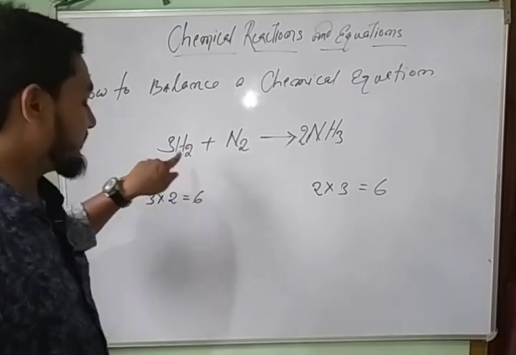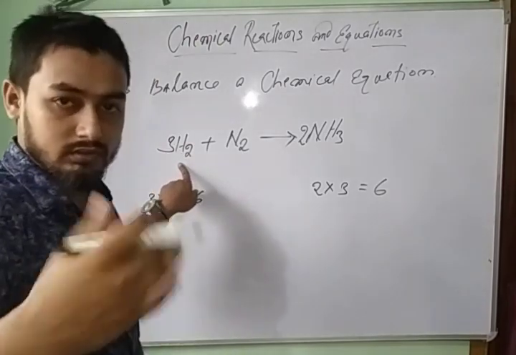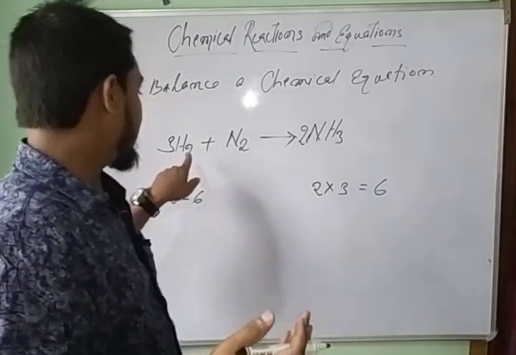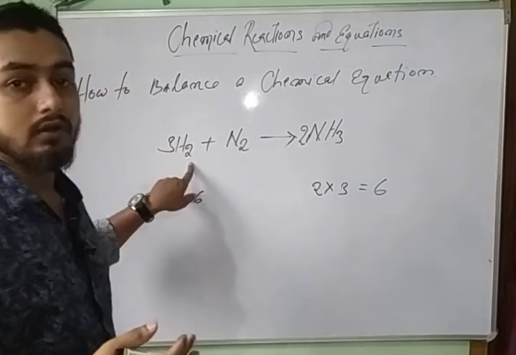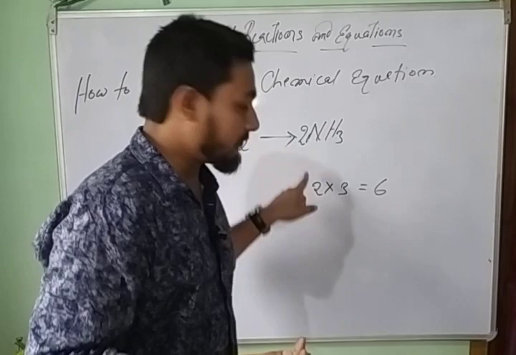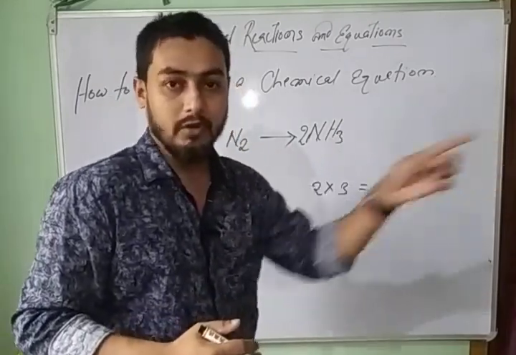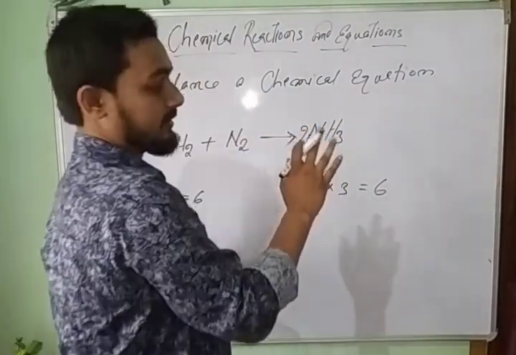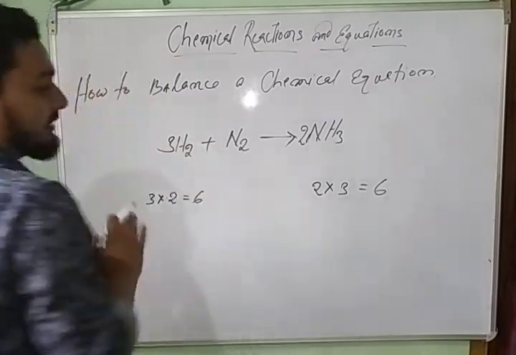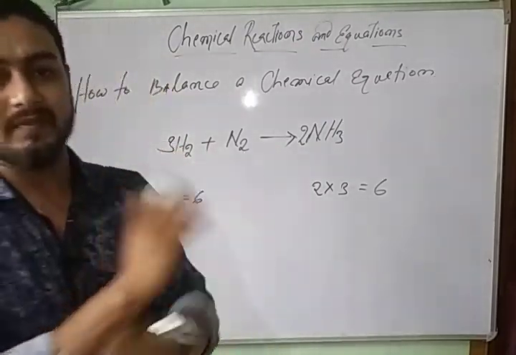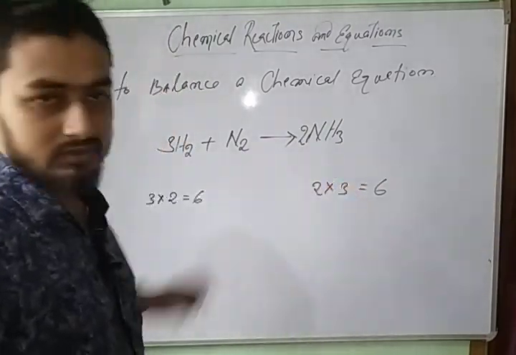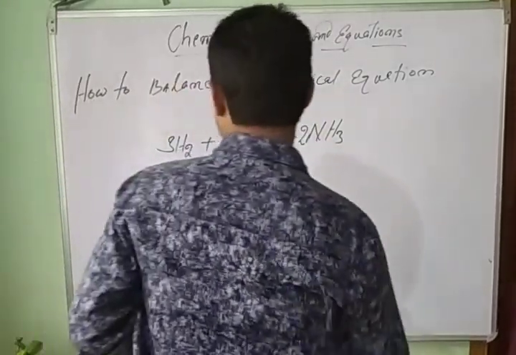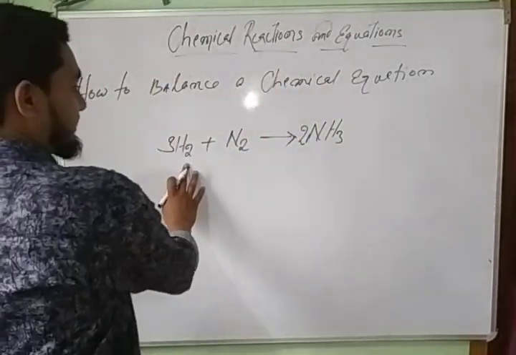The suffix of the reactant atom is used as the coefficient of the product atom, and the suffix of the product atom is used as the coefficient of the reactant atom, and vice versa. Alternatively, you can use this to balance the equation. Actually, you know all these things. Now the number of hydrogen becomes equal. 2 3s are 6, 2 3s are 6.